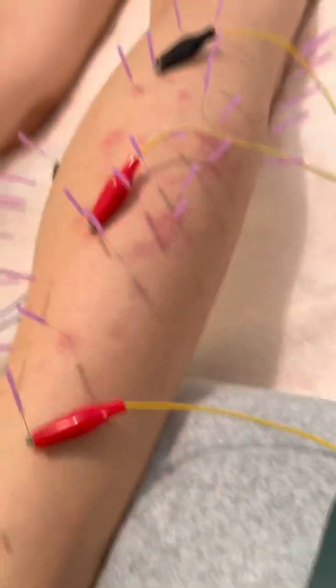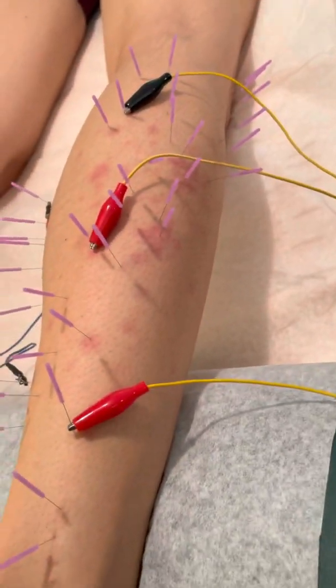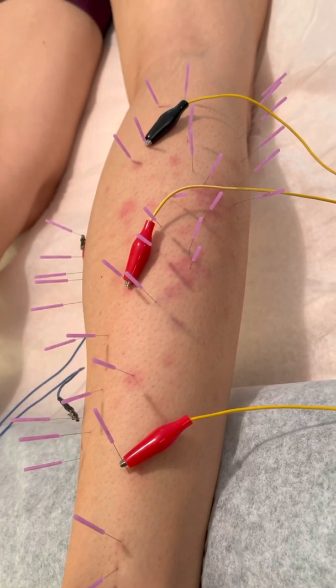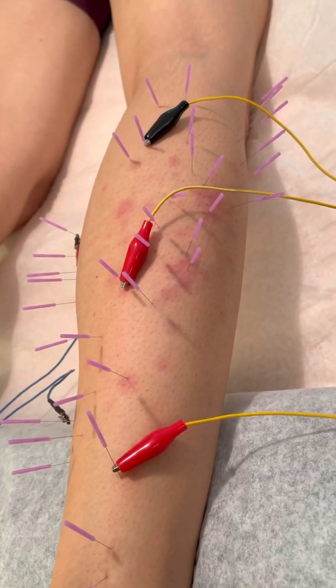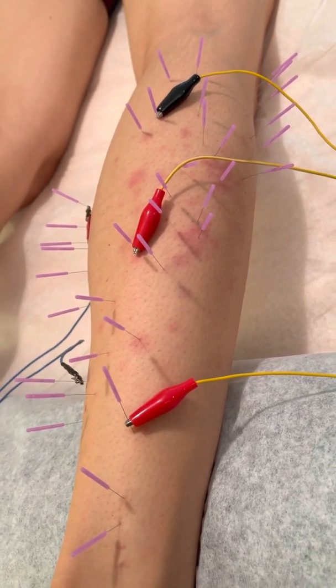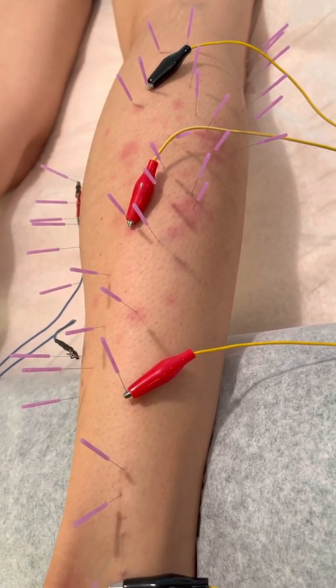Sorry, I'm moving my chair. She has myofascial pain in her lower leg, on this right leg, and by myofascial pain, what that means is activated trigger points with locked short muscles and fascia.